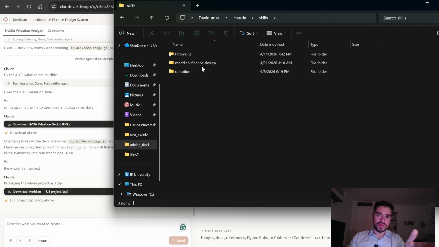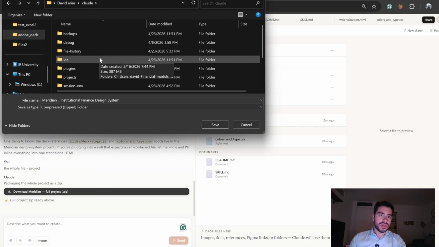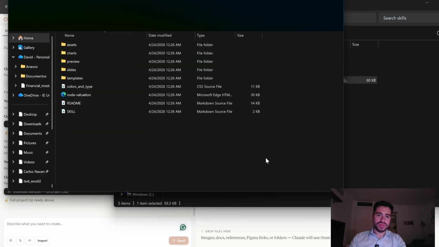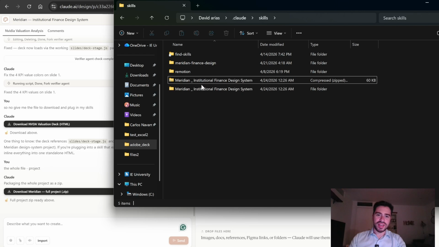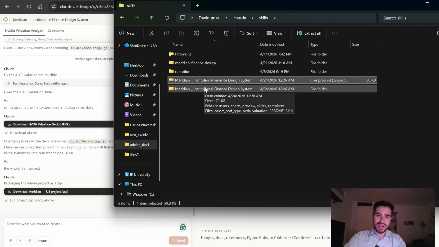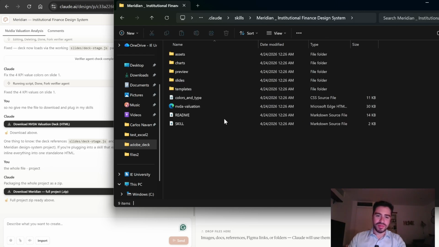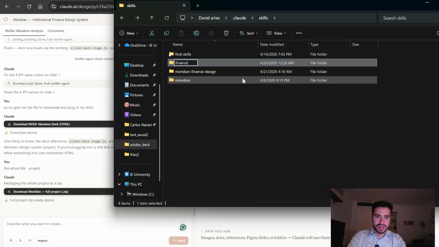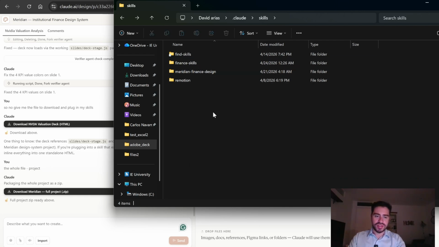This is Remotion, this is for video editing, and this is my initial financial design that I'm still working on. And I'm gonna plug in this project here too. In Claude, you go to skills and extract it. I tried to automate this, like with GitHub and everything, but it just doesn't work, so it's about downloading everything. And by the way, it's important to name it finance like this, so in case you want to plug it into a terminal or something, you can do it. Okay, so it's called finance skills.